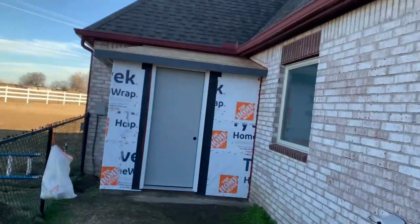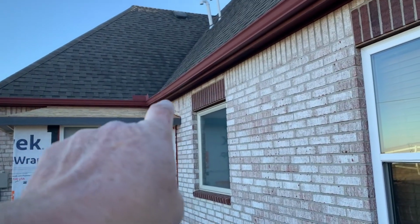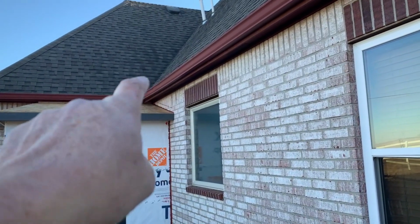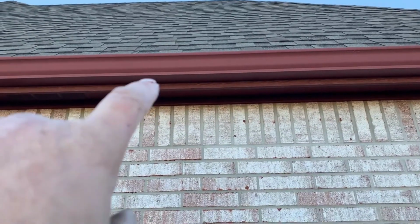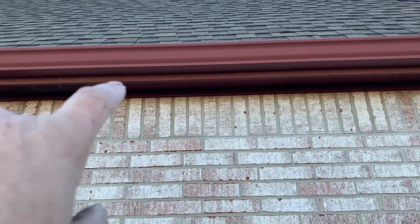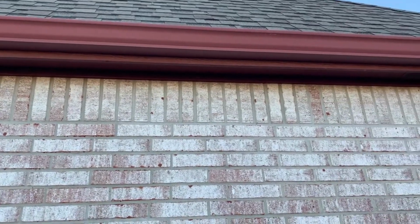So, tomorrow we'll get all the eave, the original eave and gutter up there painted. As you can see, there's two tones, and I was talking about this earlier in the week. You got a little darker one, and the gutter looks like it's more of a primer.